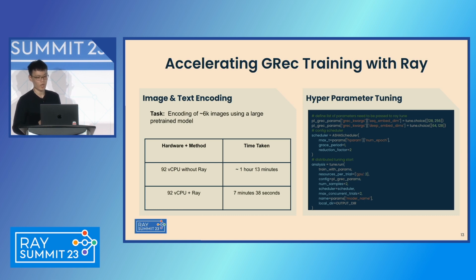And the second part is the hyperparameter tuning step, where G-Rack has lots of parameters. Traditionally we were just using manual parameter tuning, which takes a lot of time, and it's very hard to embed that into our pipelines. Also, as the model is big, it's just inefficient to manually select and run through the full training to find out which one works best. So with the integration of Ray with Torch Lightning, we're able to parameterize this step.